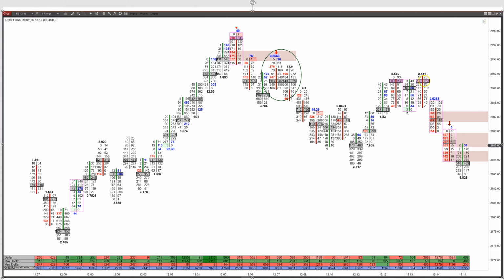Over here you've got 2 prominent point of controls at the same level, but you've got a green bar stuck in between. It's sort of a double top, but really what I like is point of controls at the same level, one right after the other.